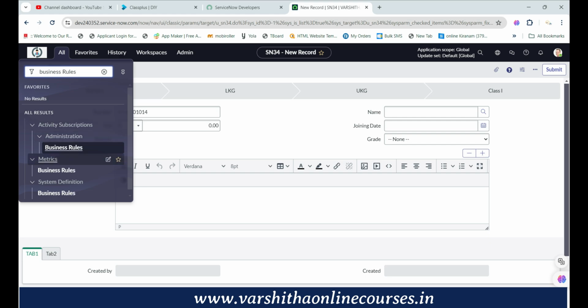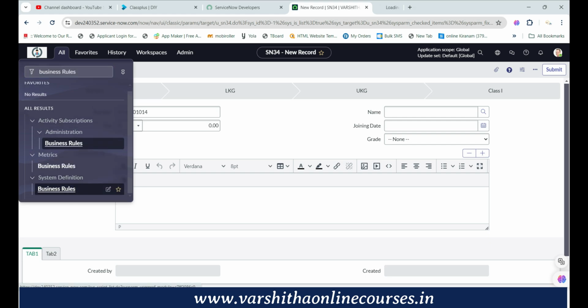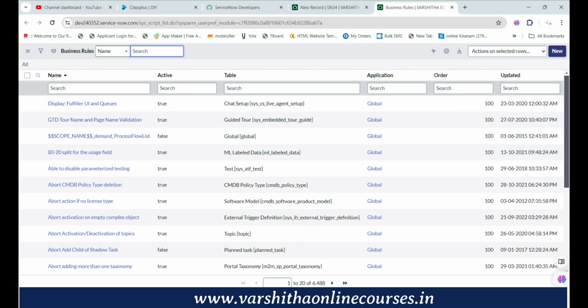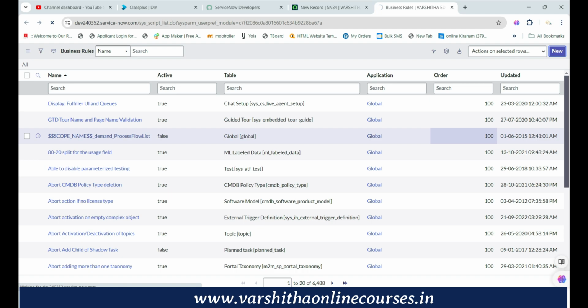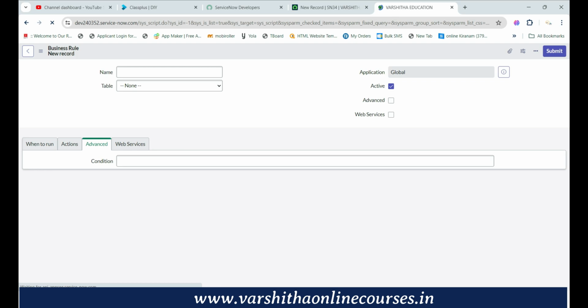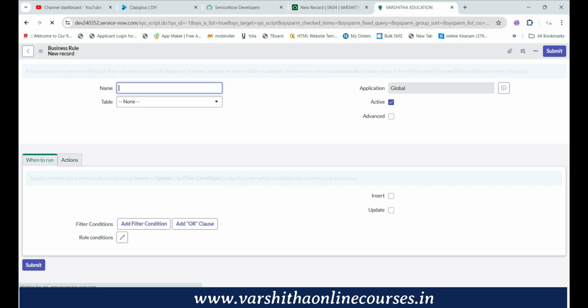Business rules, and now I'll open it in the next tab. I want to write a new business rule for our SN34 table. This is an empty form for our business rule.